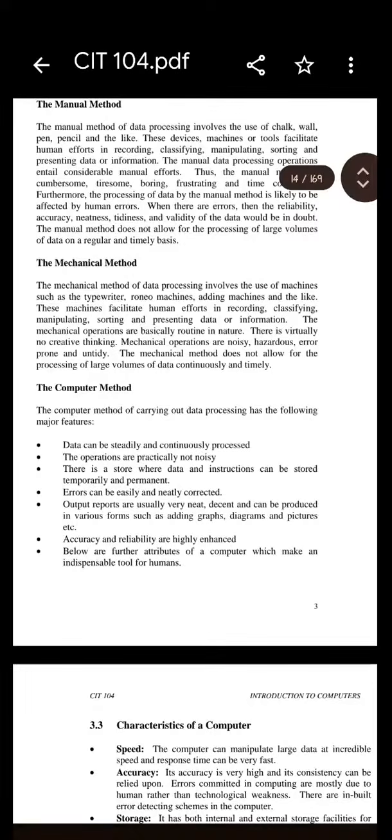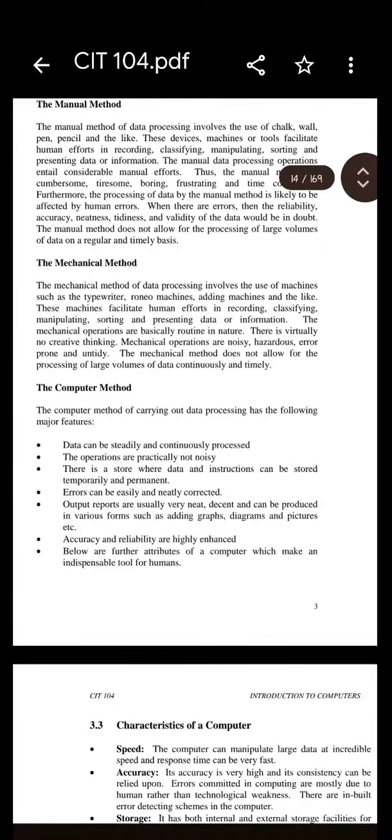You can see now, compare this to the mechanical one. The typewriter used to make noise, bam, bam, bam, bam, bam, before, and on the manual one, you keep on flipping files, noise. But on the computer you just press your keyboard. It doesn't make noise. Like 20 people can stay here and process data using computers, and someone outside the hall will not even know that something is going on. That's one thing about computer data processing. That's the advantage. No noise. You won't even know that something is going on.